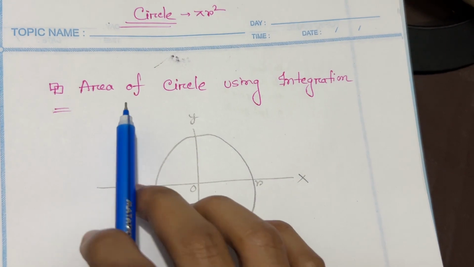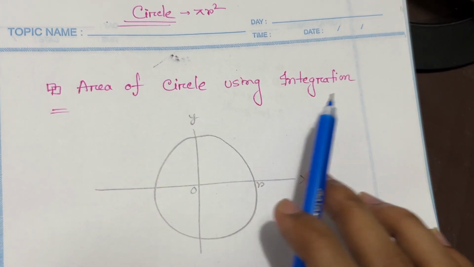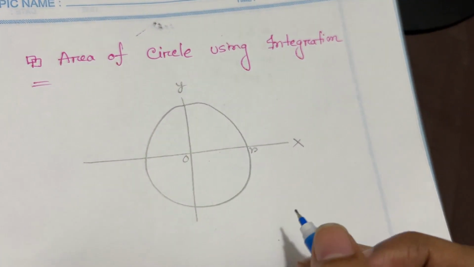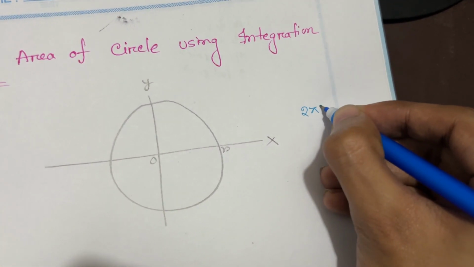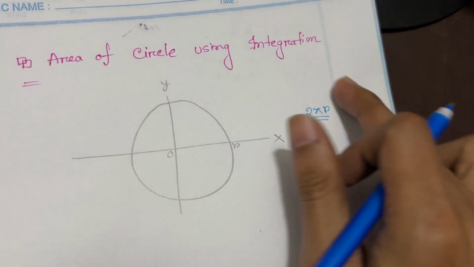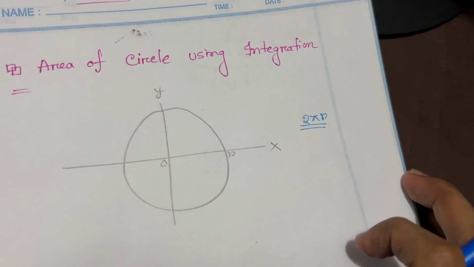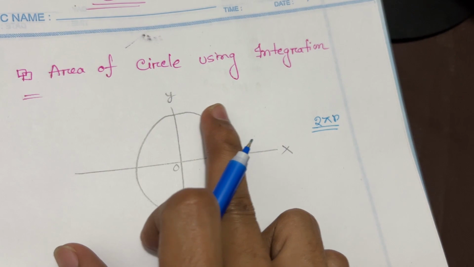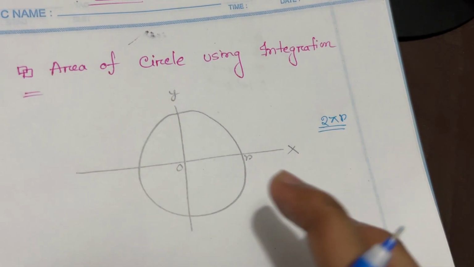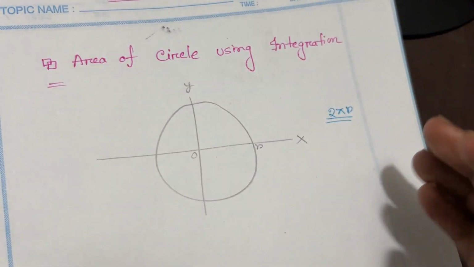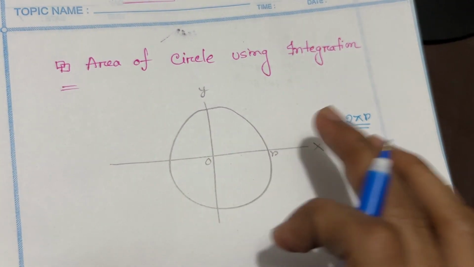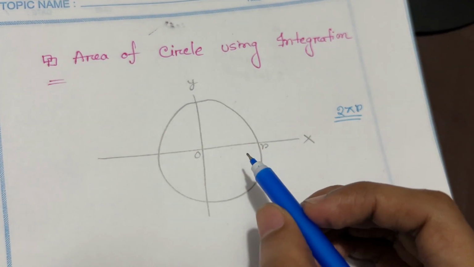So now we're going to understand how we can find the area of a circle using the integration technique. This is a very simple circle. We know the circumference of a circle is twice pi r. Okay, so this is the circumference of the circle. Now how can we measure the area of the circle using the integration technique? So we need to set it up first. Integration is very simple, but the setup is complicated for some people. The setup is super important. So how can we measure it?